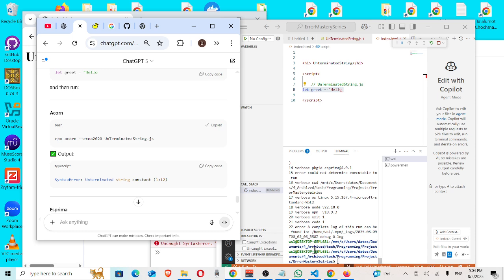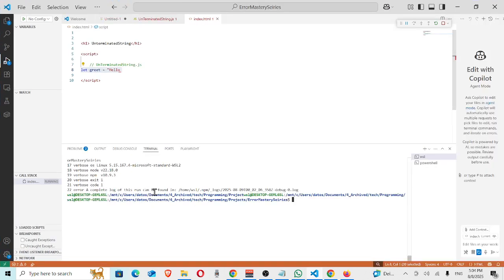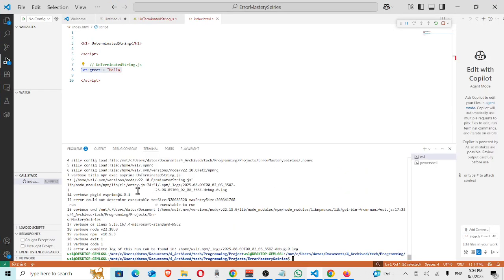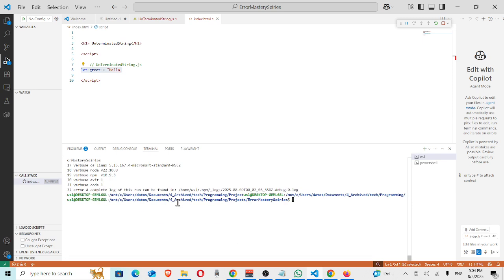Alright, let's try this. Hey, there it is. It seemed like it gave that error right now. Unterminated string constant.